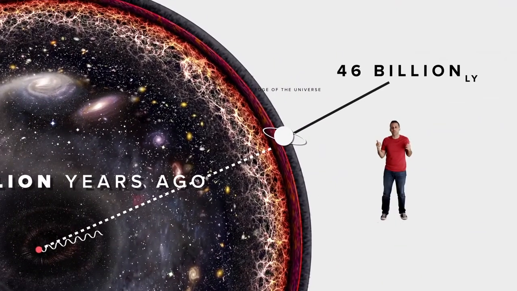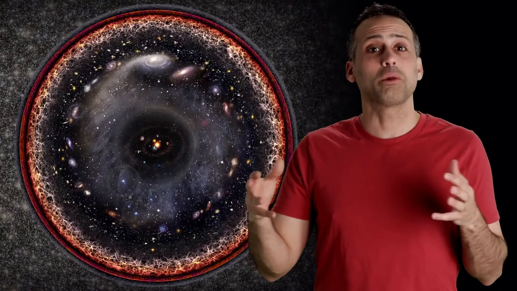We then see where that raisin is now. Answer? About 46 billion light years away. Boom. So that's how we know that the observable universe is about 90 billion light years in diameter.